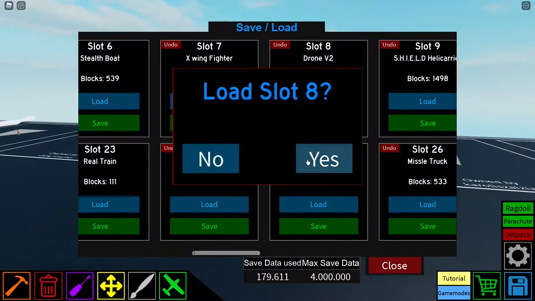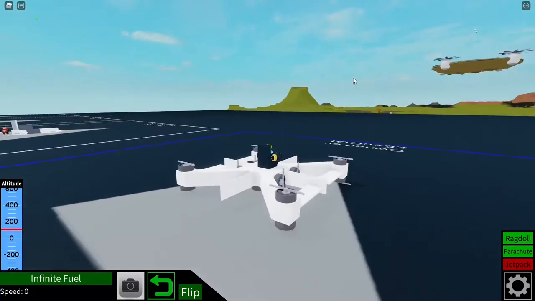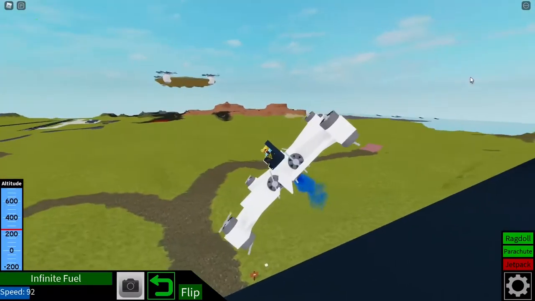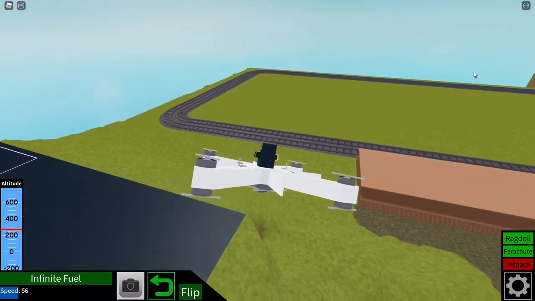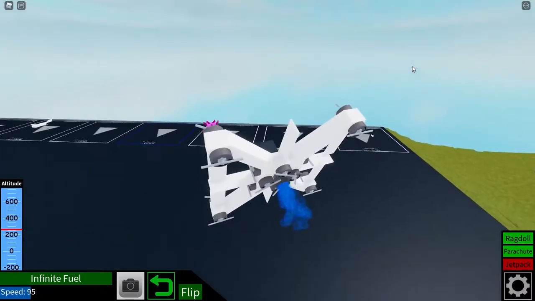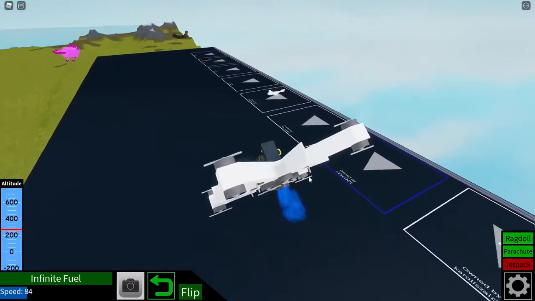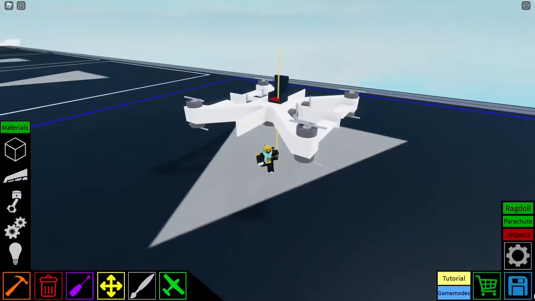Okay, next the drone. This thing is very reliable in transportation. It's got all the control it needs. Very controlled. Yeah, it's not bad transportation. Oh, somebody's building the micro fence. Whoa, that thing's fast. Okay. On to the next creation.